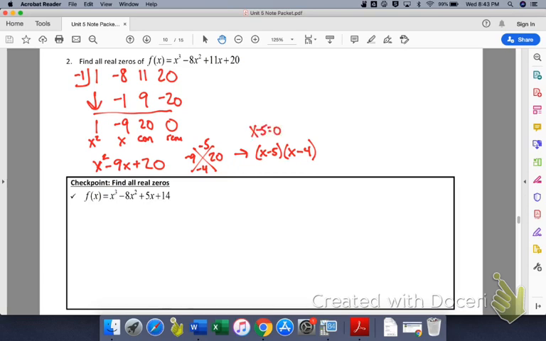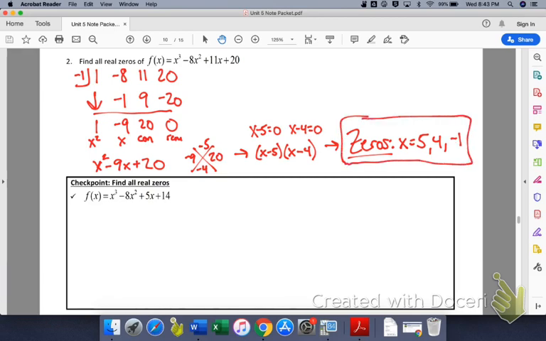We're going to take each of those factors and set them equal to 0. So, x minus 5 would equal 0, x minus 4 equals 0. Here's what that means. I would get a final answer for my zeros. X would have to equal 5, 4, and we originally started with that negative 1. Just like the factoring problems you did in the last lesson, you pull that down as part of your answer, and here you have your list of zeros as a final answer.